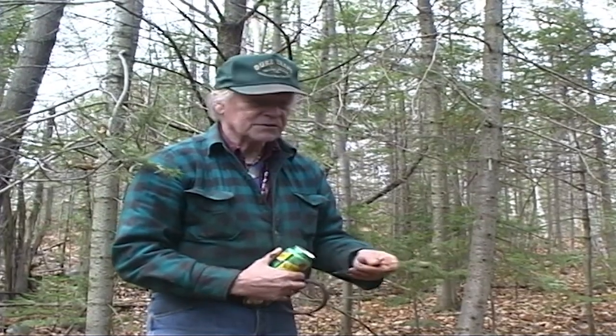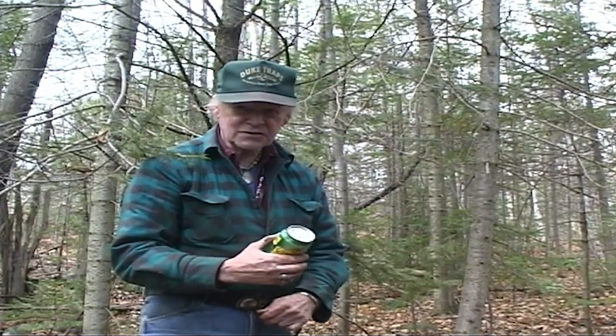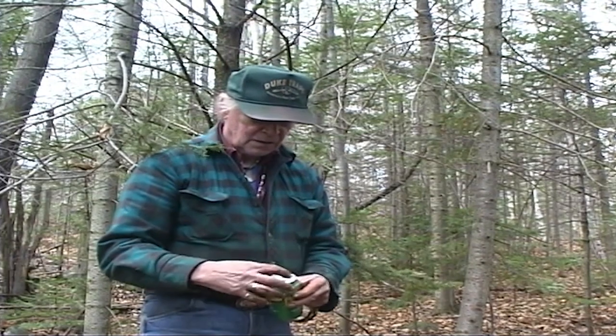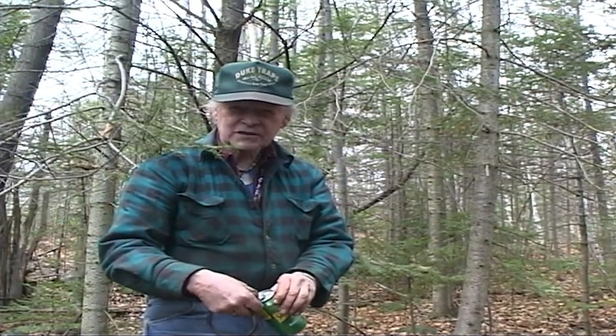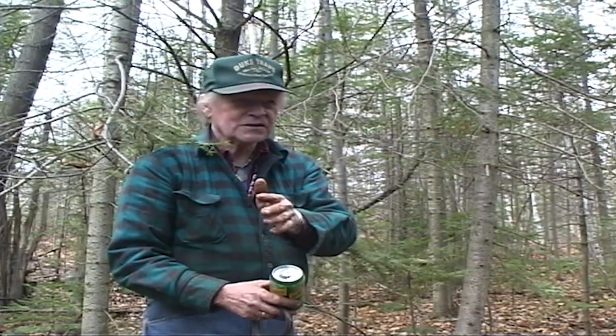Personally, when I start trapping in the early fall, I don't have access to carcasses — I haven't caught anything yet, and we don't have many carcasses to work with. So what I'll do ahead of season: I'll save these soda cans, beer cans, whatever. Don't pull the pull tab — you want that pull tab on there. Wash them out good. Go down to the store and buy a bunch of smelt, or get a minnow trap, set it with some bread, get a bunch of minnows small enough to fit down that hole of your can. Stick half a dozen of those minnows in there, then take those cans and freeze them back up in a bag in the freezer.